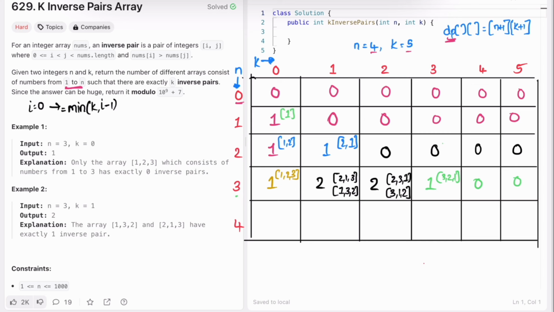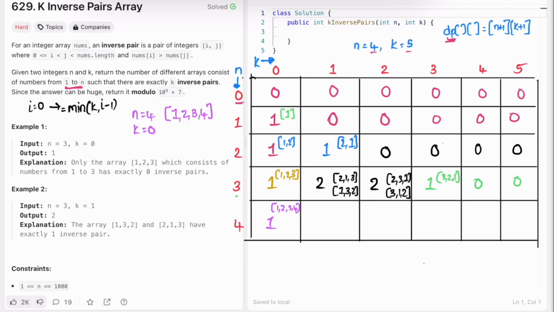Now n is equal to 4 and k is equal to 0. So the values are going to be 1, 2, 3, 4. And this value 1 we are getting from top, because we are adding 4 in the end, and there is nothing more to be added here, because we are taking k as the previous value and k is equal to 0. So I will iterate from 0 until 0. So let me write that value is 1, 2, 3, 4.